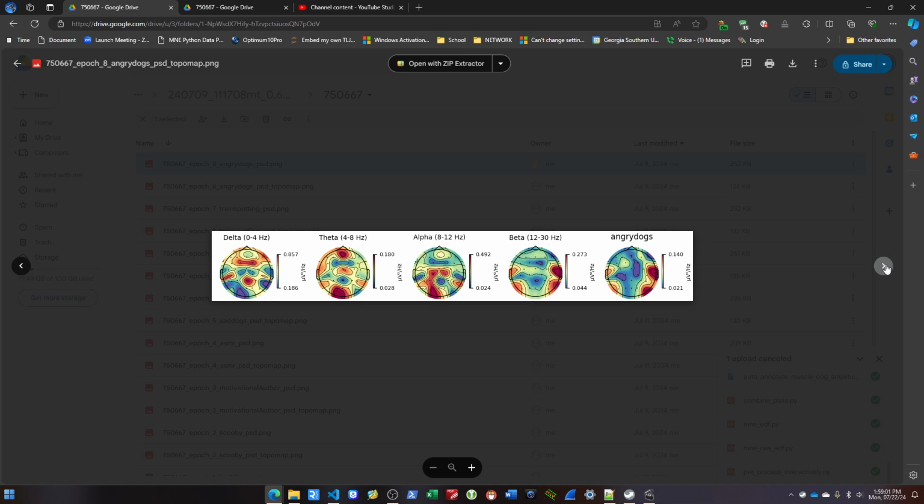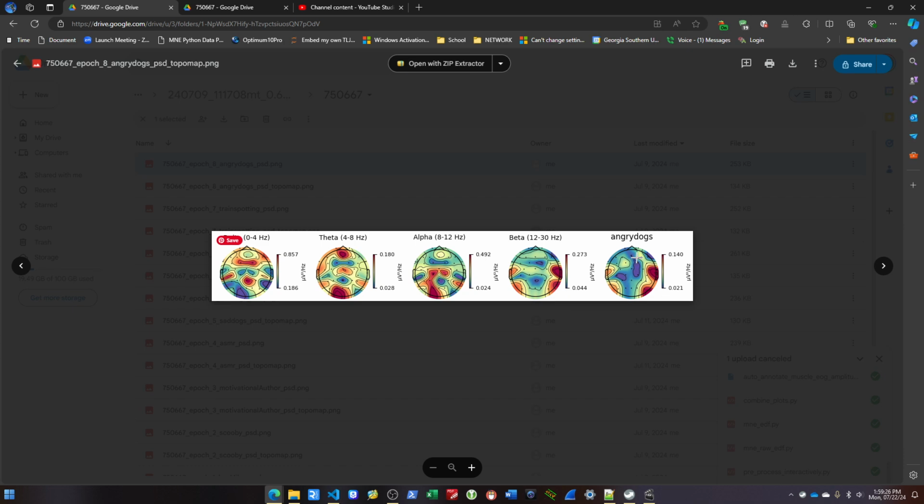And we have another one called a PSD topo map. Now this not only shows you the same thing as the previous plot, it shows you based off of the locations in the brain and the individual frequency bands. So this is delta, theta, alpha, beta, and then what would this one be?